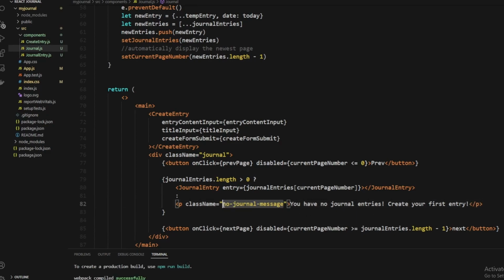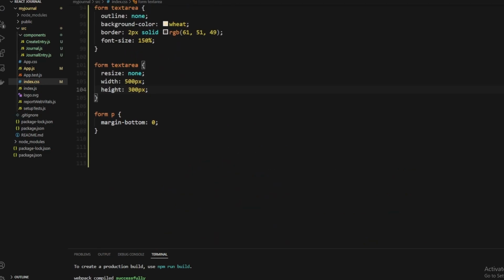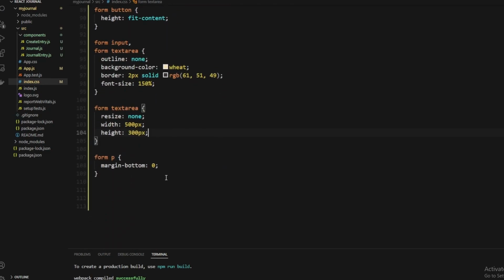Something like that. And maybe you add a CSS, add styles here.